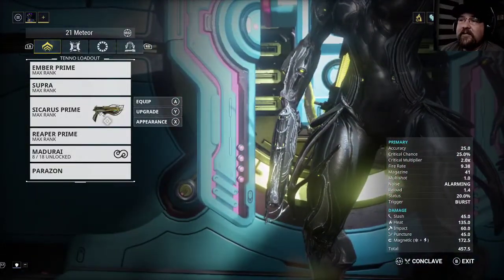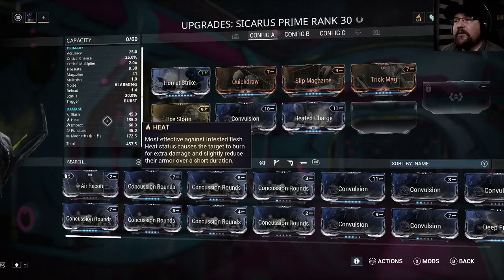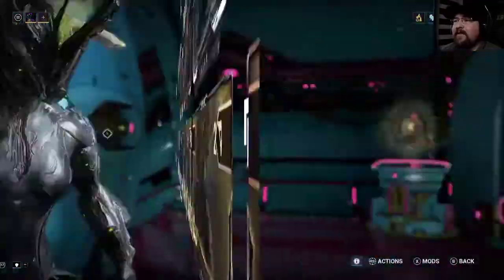Yes, that's the Sikaris Prime. The interesting thing about it, honestly, is that it's a burst fire, so it's just, you know, simple. Okay? I know. Make that sound effect multiple times.